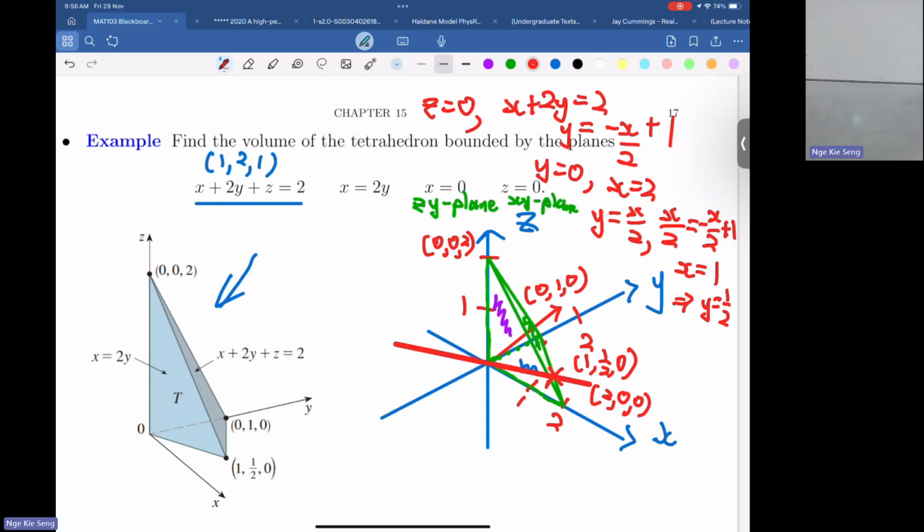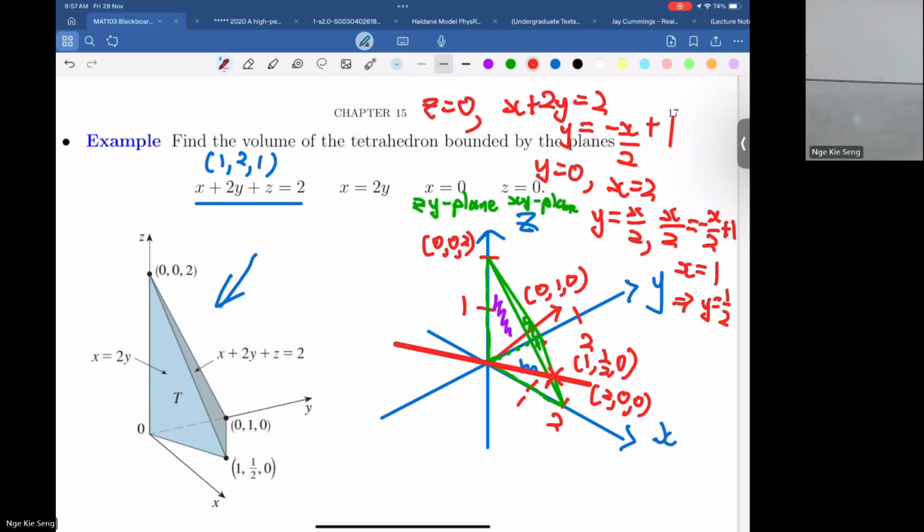Okay, so now, whenever you do an intersection in this course, you should think of it as an intersection of two surfaces. So when you do the z equals 0 substitution, what does it mean? You are taking the xy plane and intersecting it with your surface, your plane. So the intersection of two planes, in this case, gives you a line. So what's that line? That line is y equals minus x over 2 plus 1.